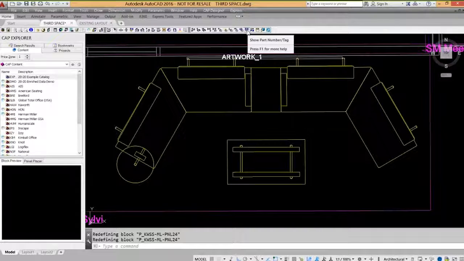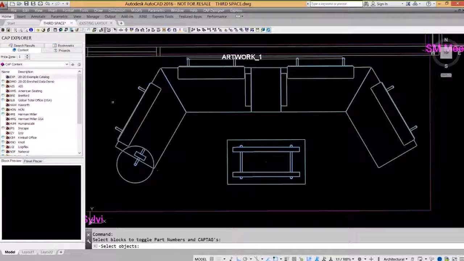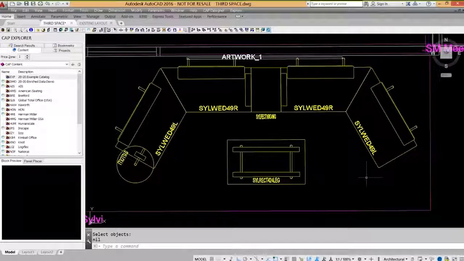Right now, it doesn't have any detail in that tag field, so you see the product, but you don't see any text. But if I click on the show part number tag button and I select my products, it will turn those part numbers on. So each line is a little bit different in what they do or how they show their tags. Sometimes with tags and part numbers, you just want to switch them back and forth depending on how you want to print it. But I would use that to help spec check.